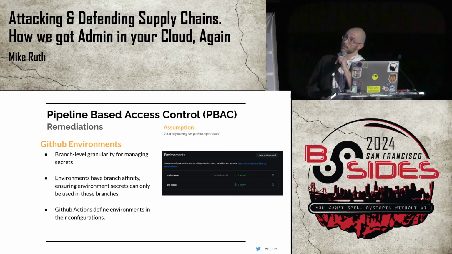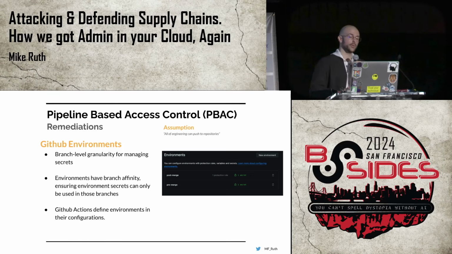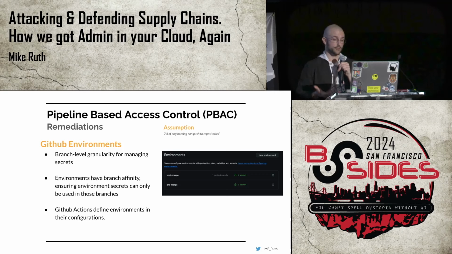The next thing we can do is use GitHub environments. This is particular for GitHub Actions. GitHub environments have been around for a couple years now. The goal of using GitHub environments is to create an affinity between secrets, the GitHub branch that we want the action to run on, and the actual GitHub Actions workflow contents inside the file itself.